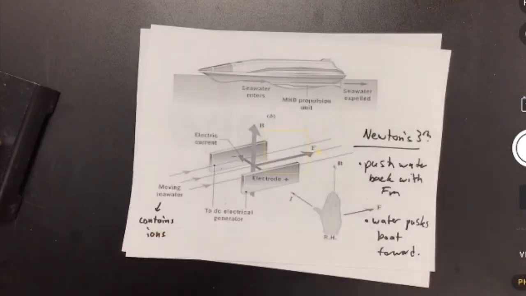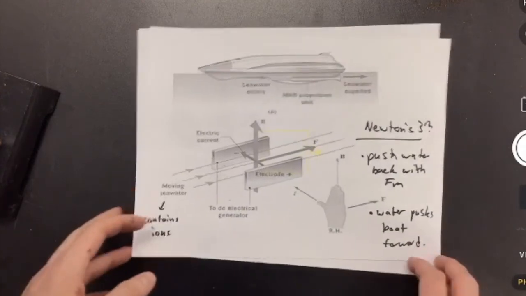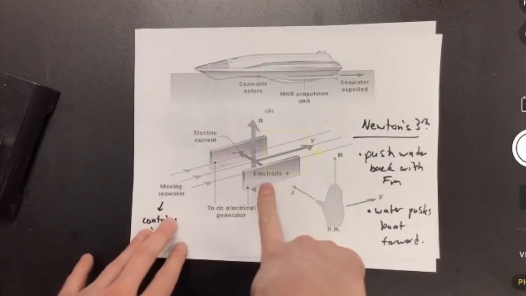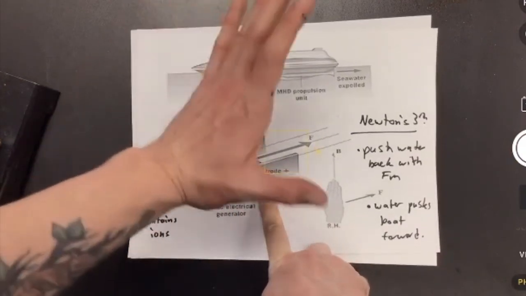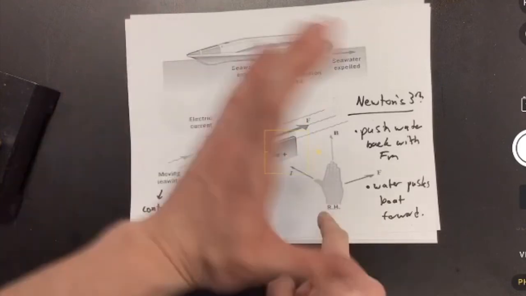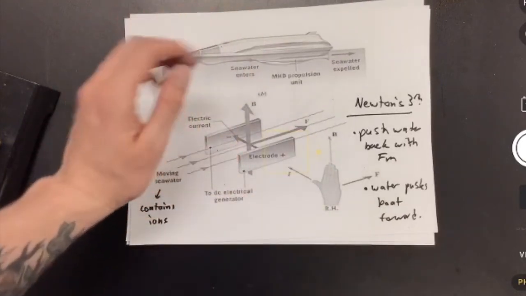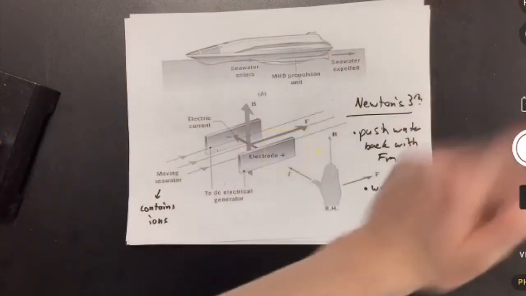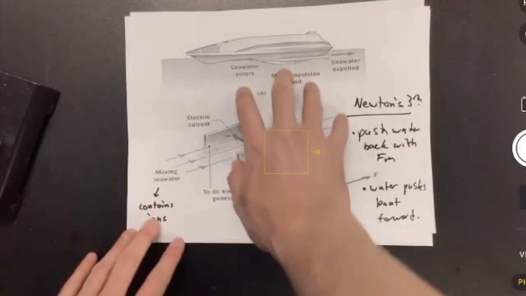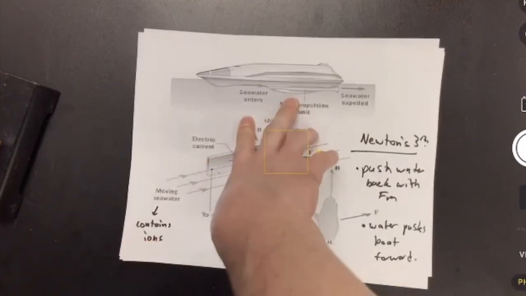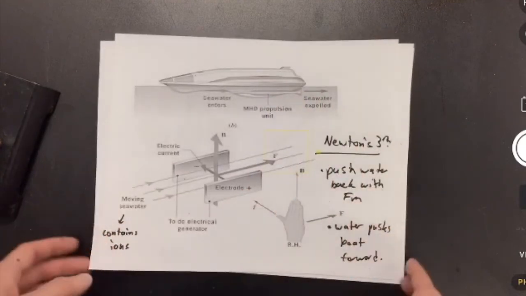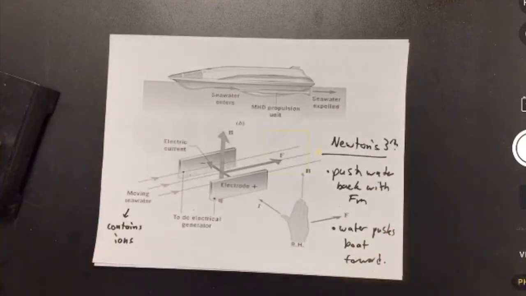Now you might be thinking, hey, I took chemistry. There's not just sodium ions in salt water. There's also chloride ions, and those are negative. Right, I agree. Take your left hand. If you're a negative charge, what are you going to want to do in this electric field? You're going to want to go that way. You're going to want to do the opposite of what they've got set up here. Magnetic field hasn't changed. It's still up. So what will you do? Same thing. If you tried to drive one of these in a freshwater lake, it would not work as well anyway, because there's nowhere near as many charged ions in freshwater.